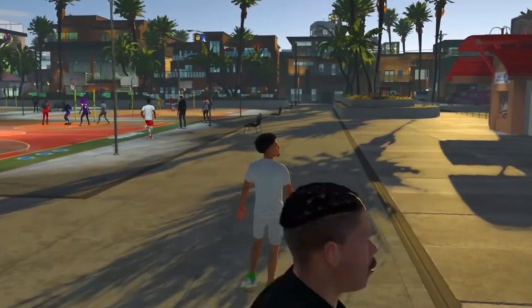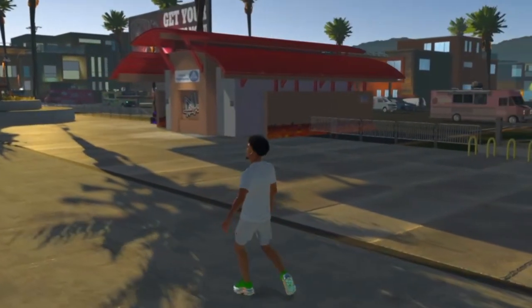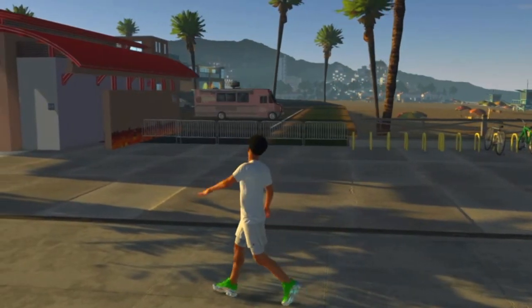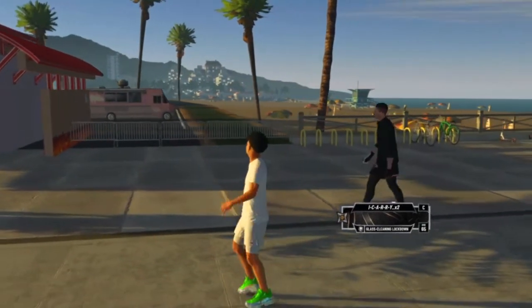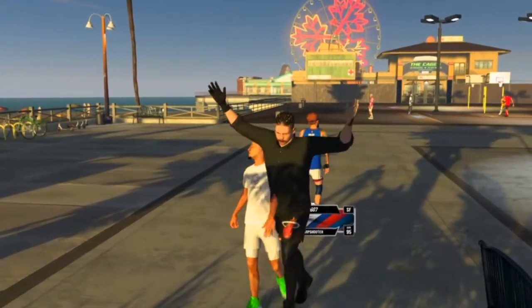Alright guys, as you guys already know, this is what it looks like when you're done making the shoes. We've been on this page like, I don't know, 100 times now. But yeah, if you're already on this page, you know there's nothing special on this page. It's just me telling you guys stuff.